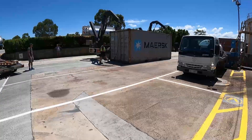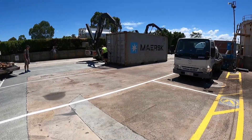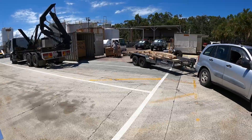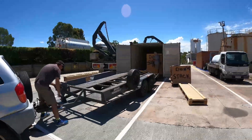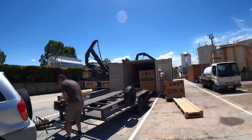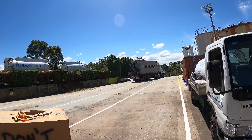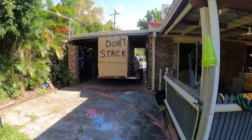Once the kit had cleared customs and the GST was paid, I had to get the kit to my house. Unloading the kit from the container at home wasn't really practical, so I chose to unload the container at my work. We hauled the kit from the container onto a hired car trailer with the trailer's winch. We used some bits of plywood to help the kit get up the ramps and prevent it snagging. This whole operation went off without a hitch and took about half an hour. Once home, we squeezed the kit past the house and into the backyard.